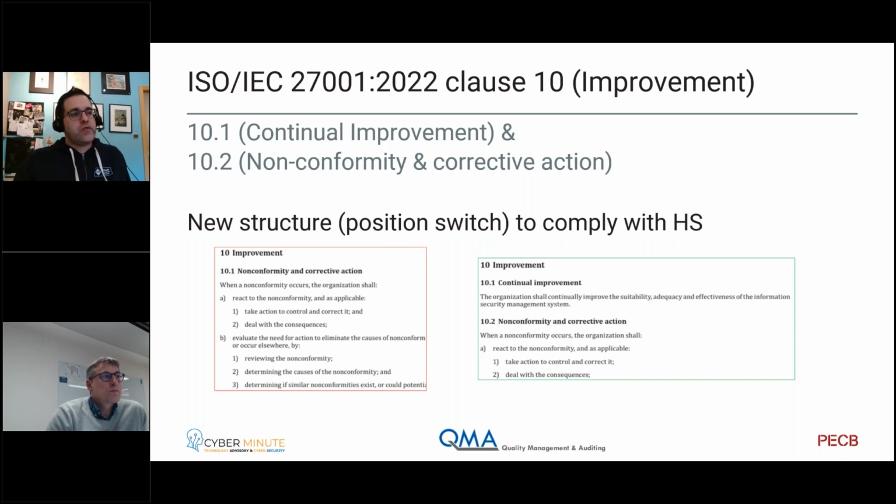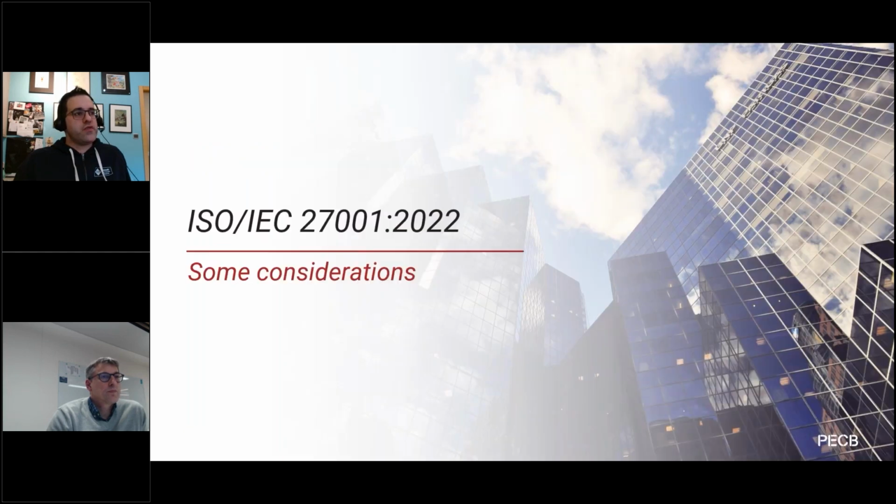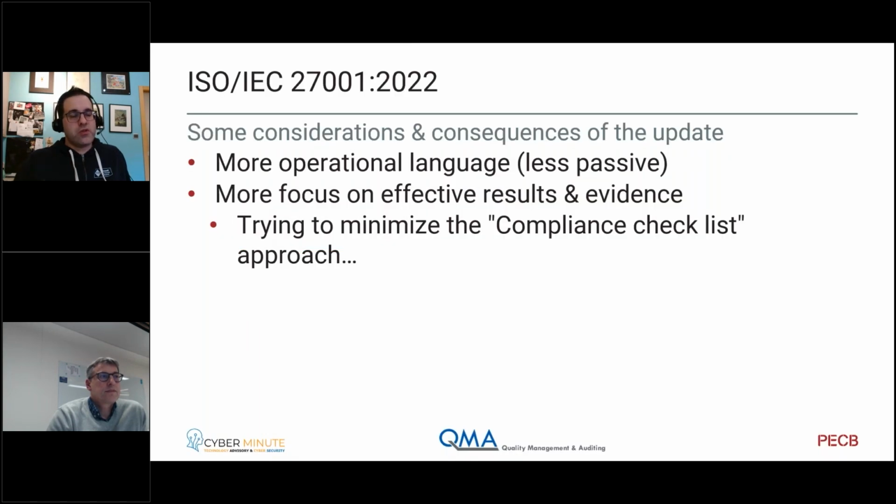Right. Good. We had some other considerations also, Stefan. So yeah, there are a few items that we wanted to check. As I mentioned, and you might notice, and it might be interesting to analyze also the 27002. The text has been less administrative. It has been more practical, more directive in that sense. And as we already mentioned, they tried to make it more practical, results-based and evidence-based, to prove for various reasons actually the system isn't working. So the PDCA cycle must prove its existence. You must prove actually it works.